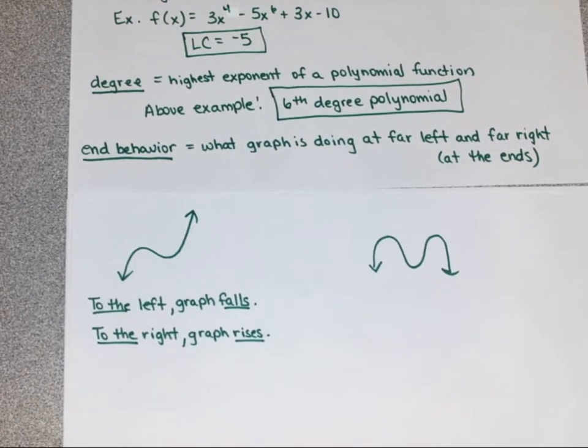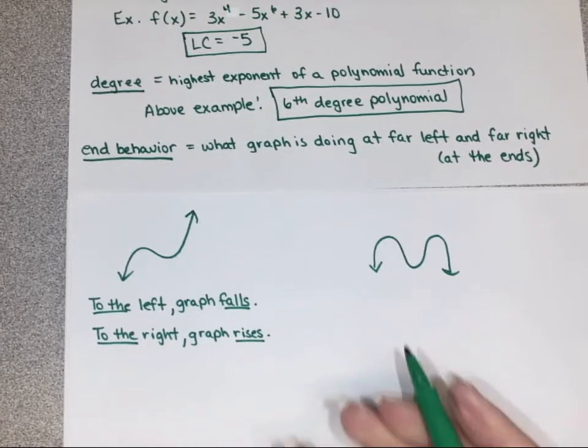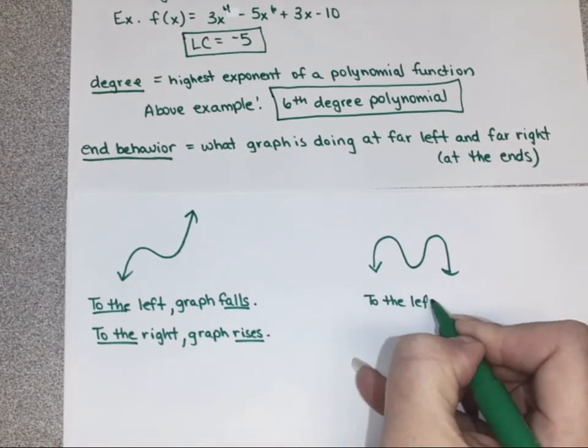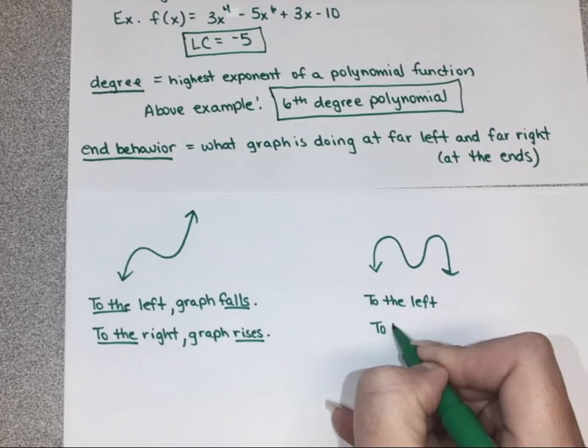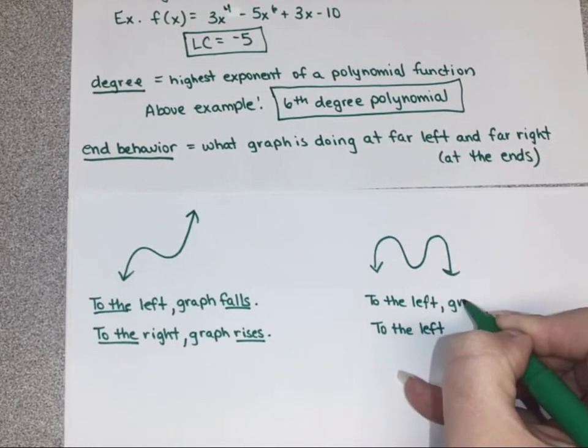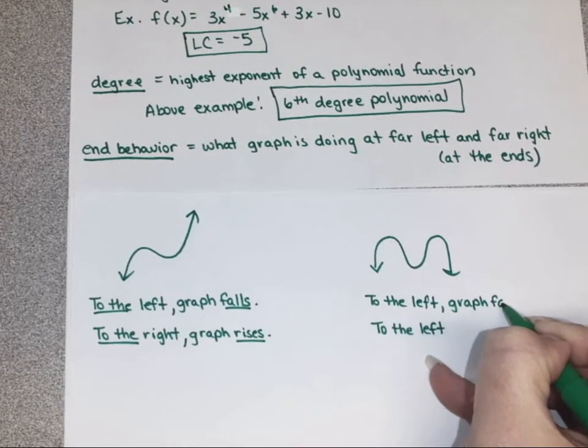On your homework, it's literally going to have a couple questions like this where you just pick a multiple choice option for what you're saying the graph is doing. But what do you notice about this graph? What do you notice about to the left and the right, actually? They're both going down, right? So we would say that the graph falls for both of them.